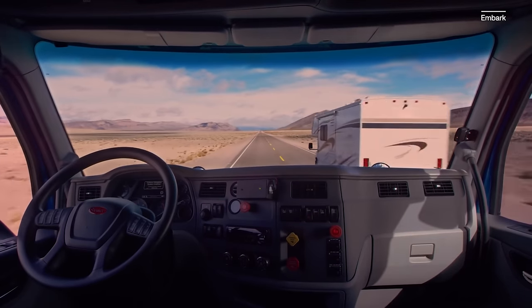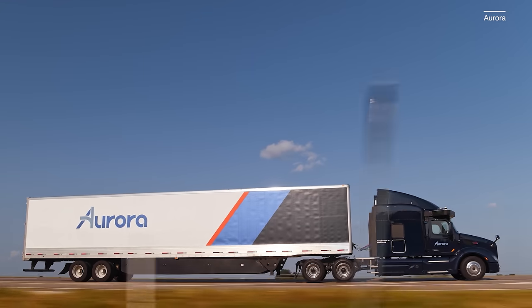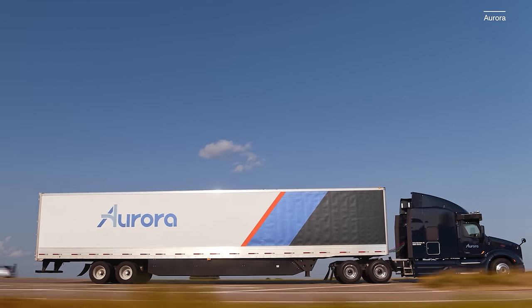If you're not real excited about self-driving cars, wait till you pull up next to a self-driving truck — a big one, like a big rig, Class 8, tractor-trailer. This is one of the most exciting areas in self-driving development, and it could be coming sooner and more importantly than anything in your driveway.